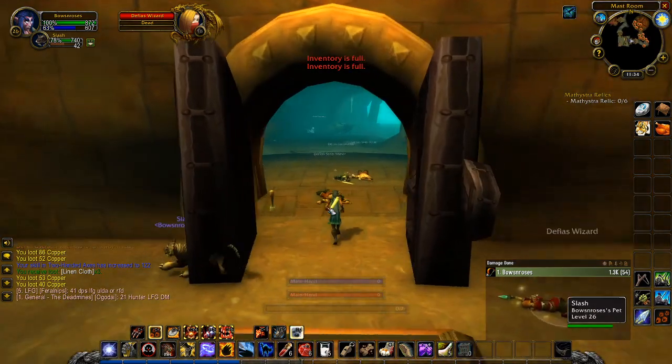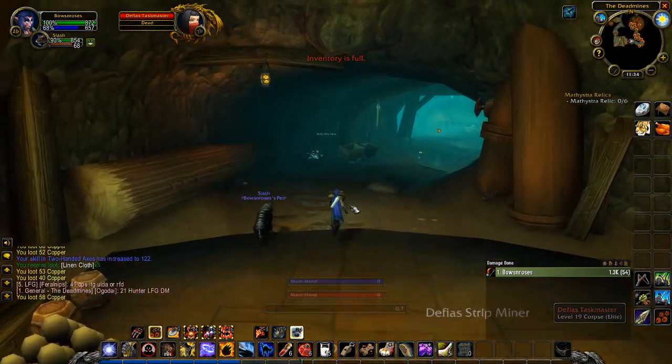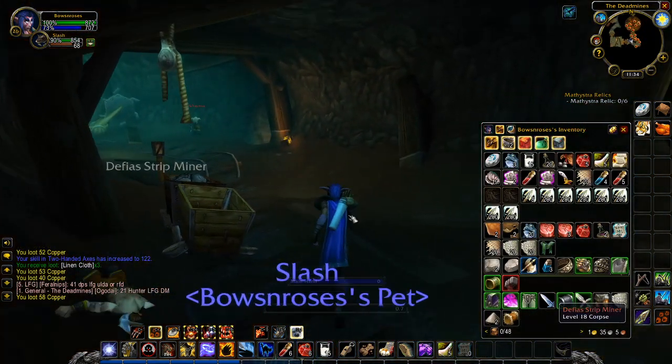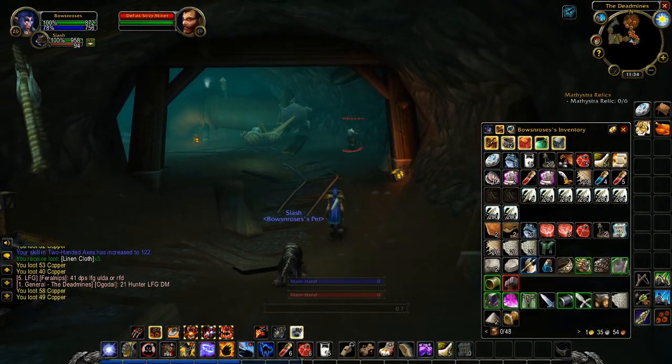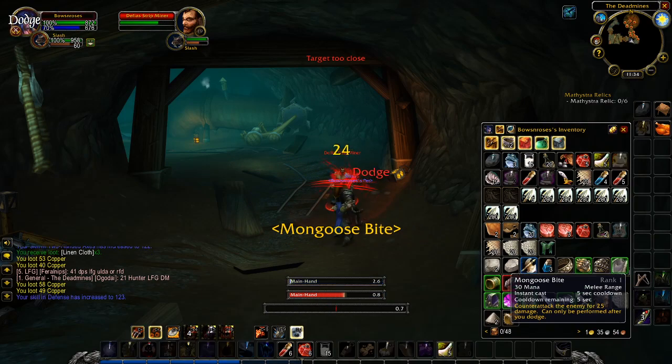I can't carry any more. Inventory is full. All right, we got some decisions to make. We're going to throw out some stuff here. Probably, I don't have anything good that I'm not picking up at the moment.